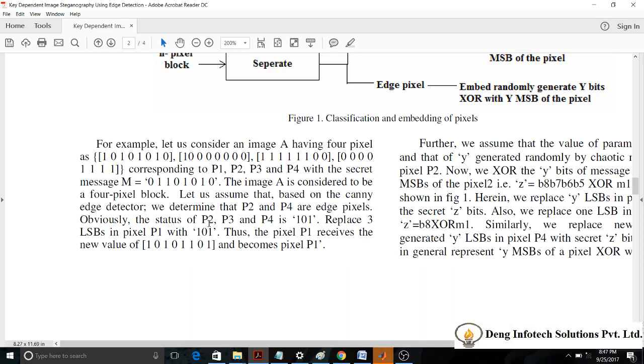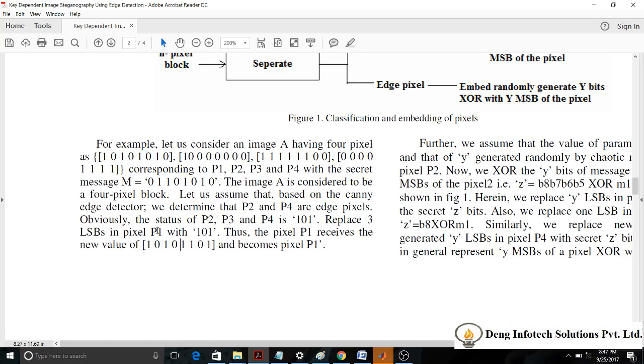So once P2 and P4 are edge pixels, we put this information in the P1 pixel, because after jumbling or after embedding, some bits might get changed, and they will reallocate themselves from edge region to non-edge region or non-edge region to edge region.